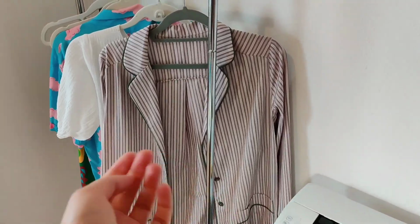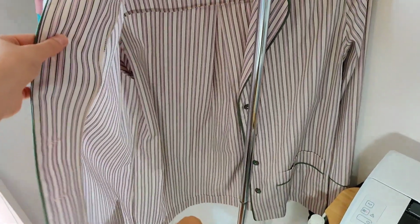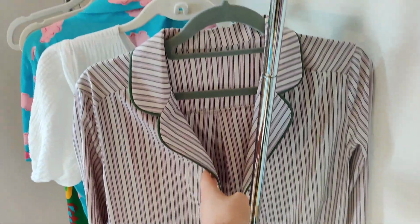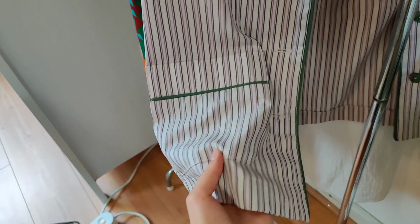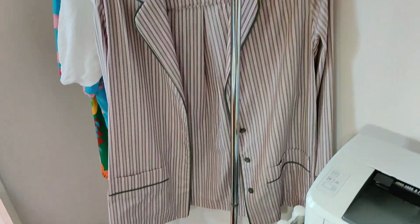And this garment is my defeat. I could make a bunch of videos describing my failures. This was the first time I was using a ready pattern from a pattern magazine called Burda, and I took the wrong size. So I have a super high quality pajama shirt that I cannot wear.